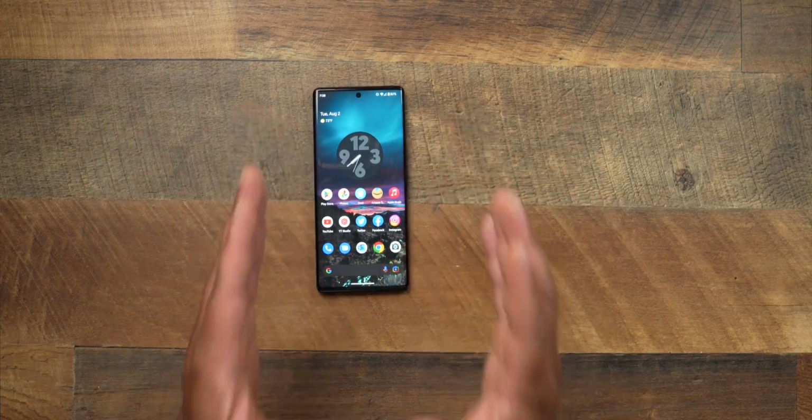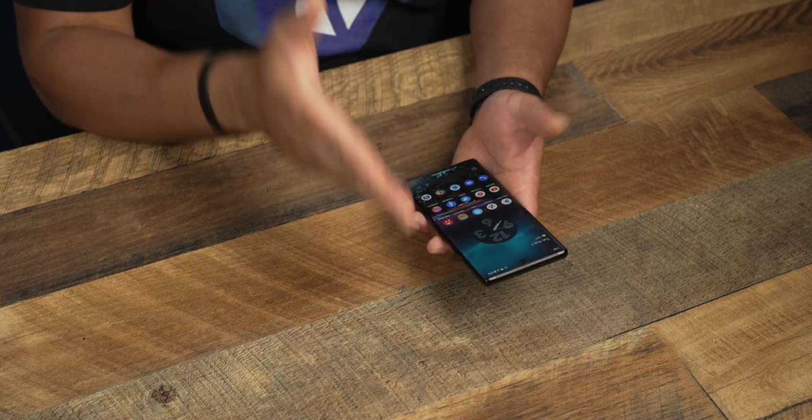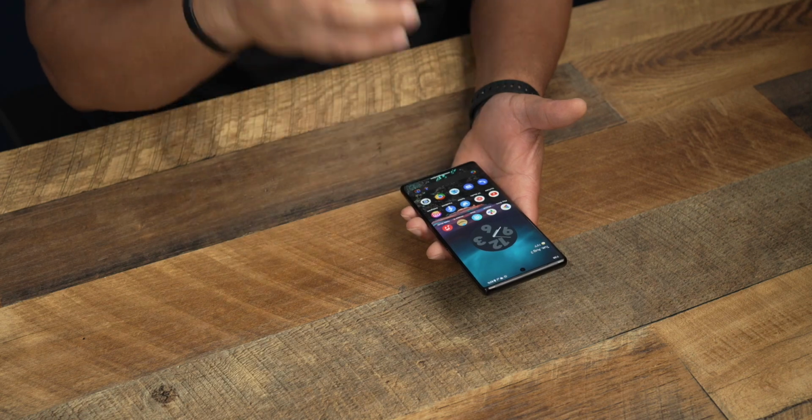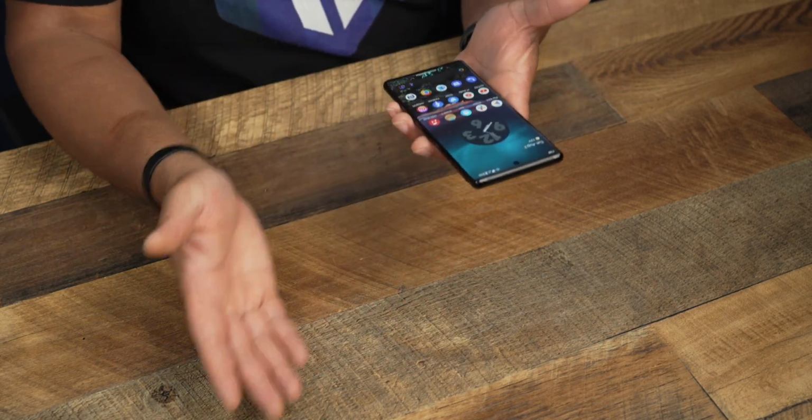At this point, I feel like Google has ironed out all of the issues on the Pixel 6 Pro. And if you want to take it a step further to really enjoy your Pixel 6 Pro, just load the Android 13 beta up there. This does not feel like a beta. I haven't run into any issues or any compatibility issues with the beta. This feels like a complete OS that's offered to the public. It doesn't even feel like a beta.